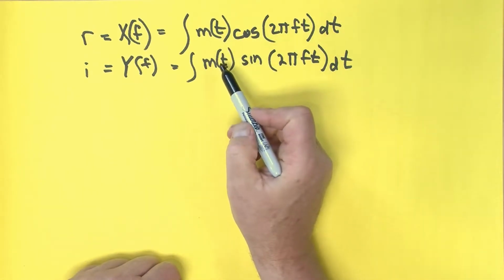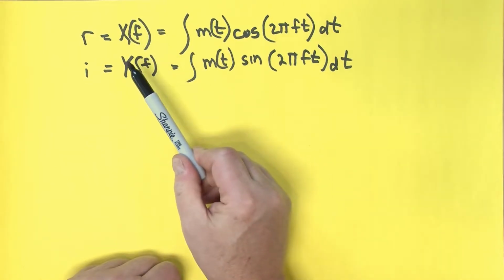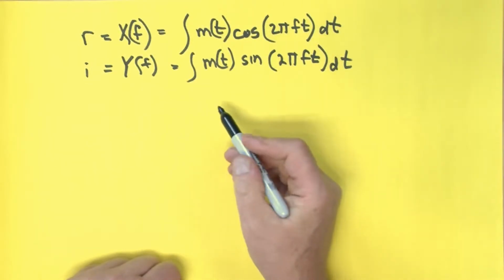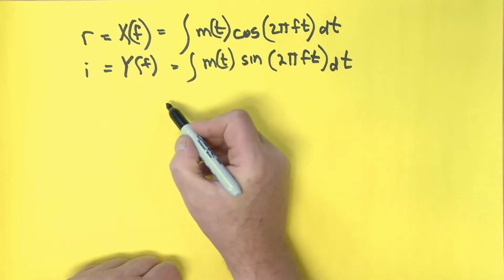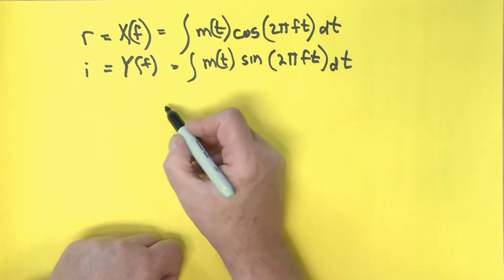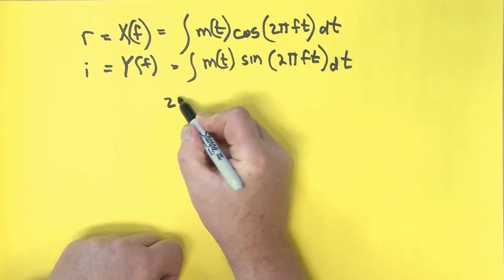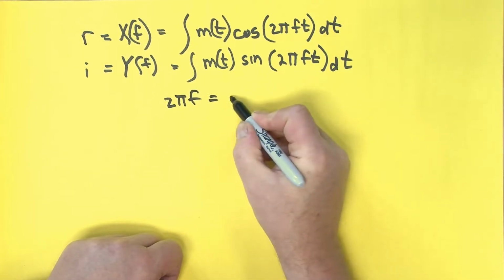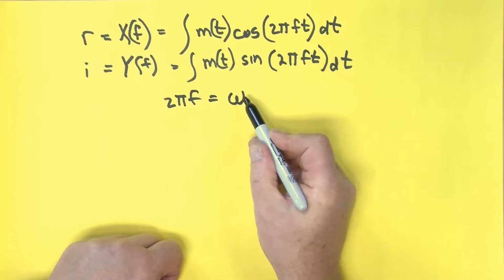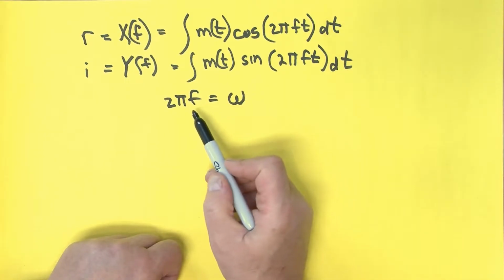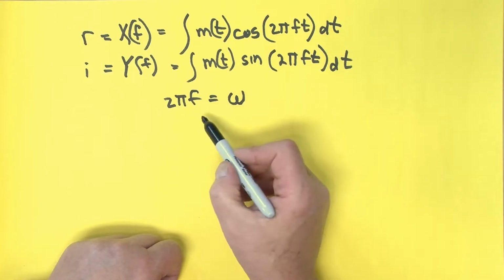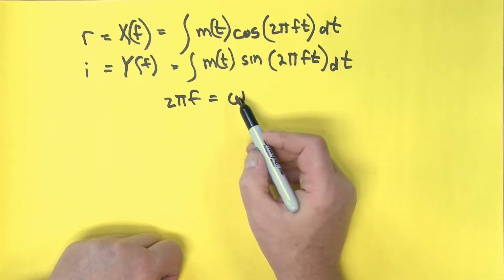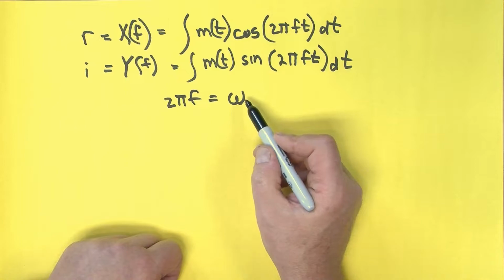And not only are we going to combine them to actually produce a real and imaginary number, but also we're going to change the 2 pi f to radians, or radial type frequencies. And typically we use omega to represent that. The reason we do it is partly because we get tired of writing 2 pi f all the time, and partly because dealing with the radian type frequency is much more natural for many mathematical equations.